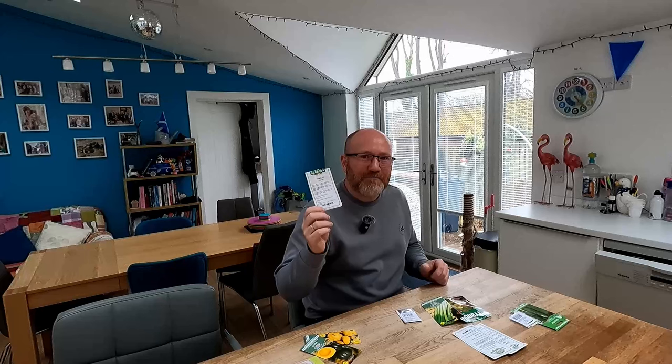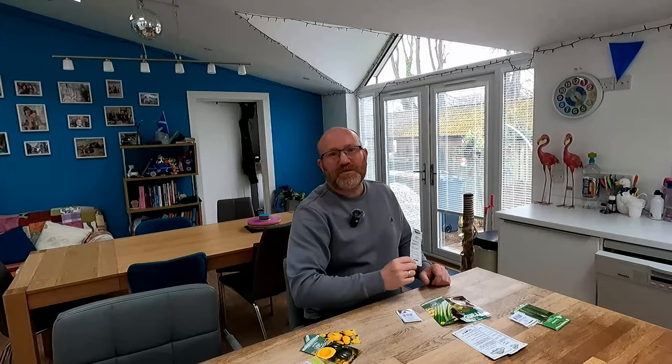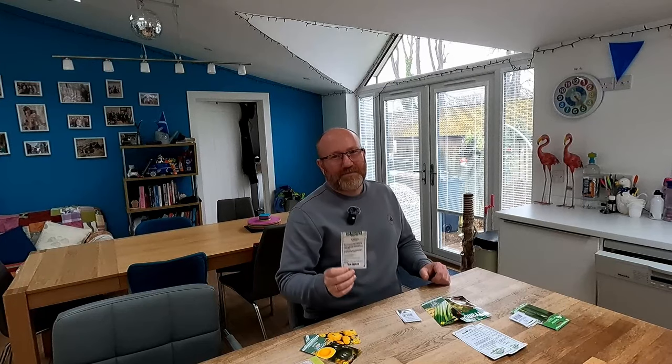I was in Dobby's the other day and I saw some other shallots, some sets. I'm just going to grab a pack of them and grow some of them. I've stuck a couple of new beds in down at the bottom of the garden. They're going to go in there, but the main cropping shallots - the Zebrun ones, grown from seed - are going to go in up the allotment.